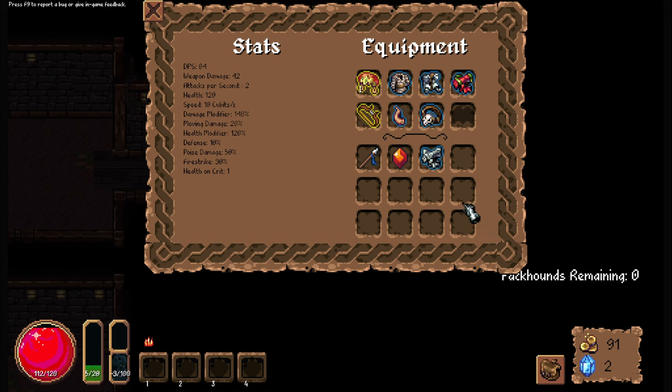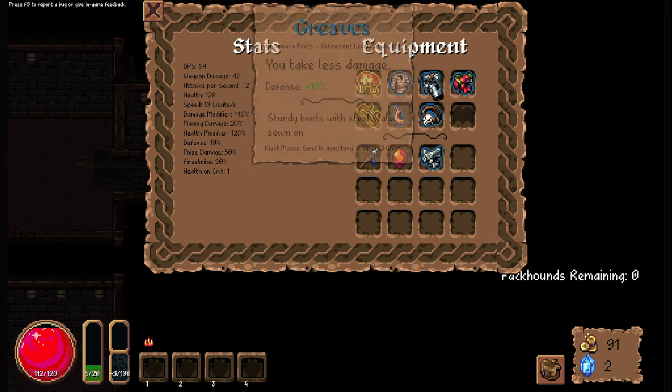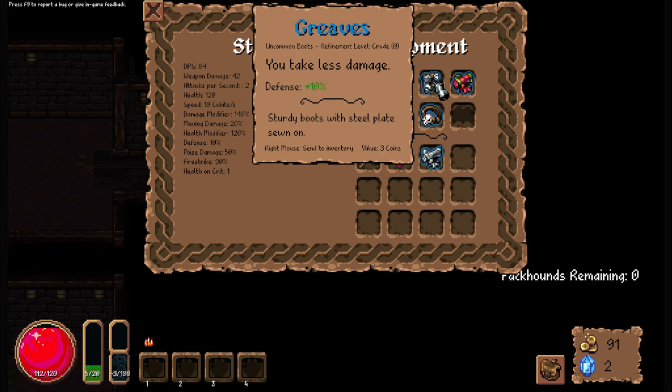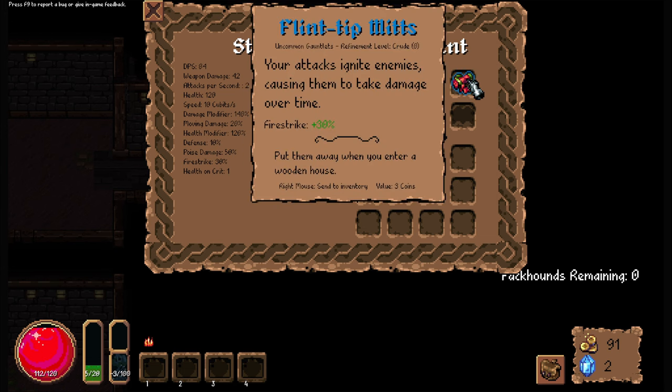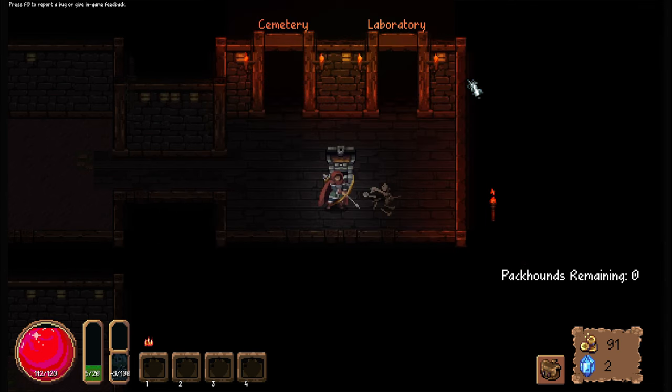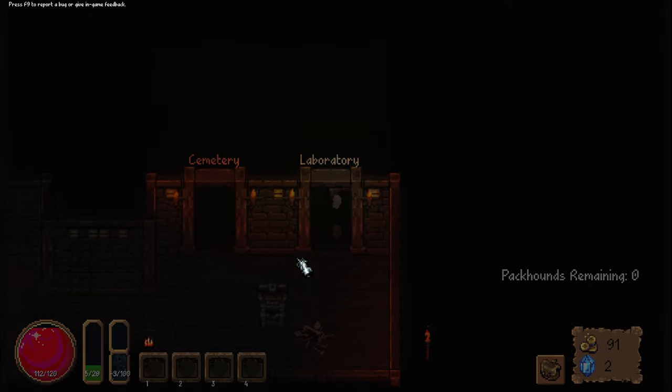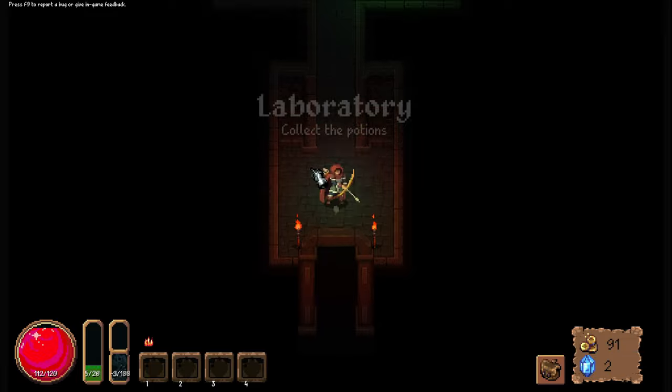Steel handles. Just more damage, or more defense, which is what my greaves are. But my gauntlets right now ignite enemies, which is quite cool. Obviously much cooler than just a bit of defense. Cemetery, I believe, costs hope to open graves. And I don't want to lose hope right now, so we're going into the laboratory.